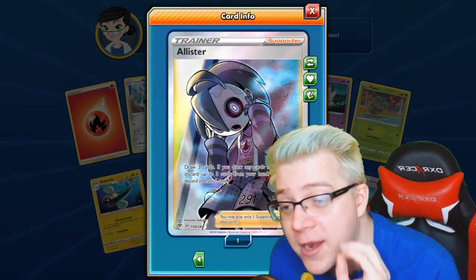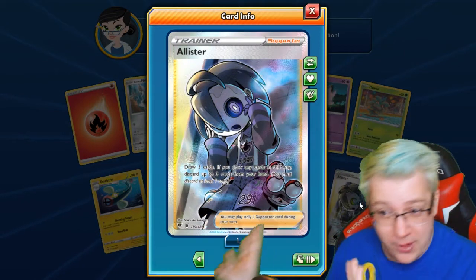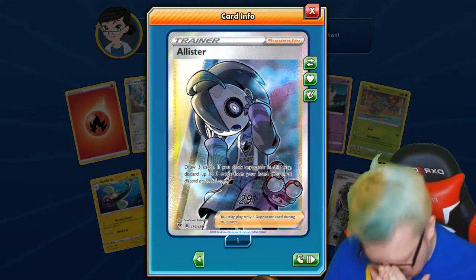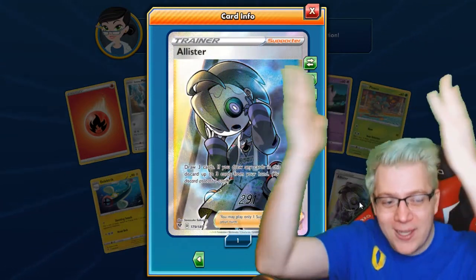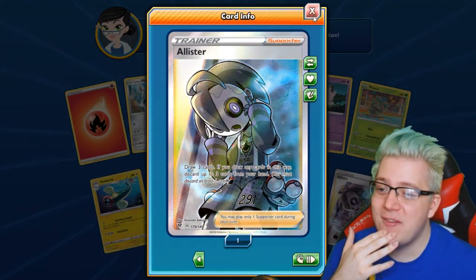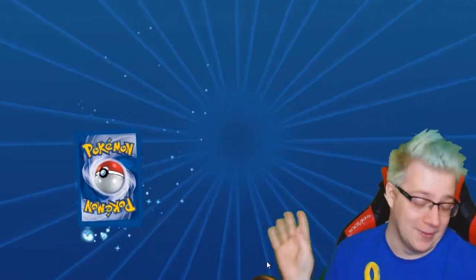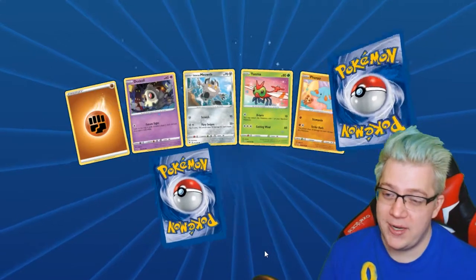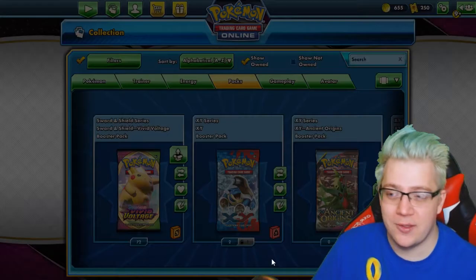Going on record, not waifu. And FBI, calm down, not waifu. But a full art trainer. This is another. Oh my god, what? What the heck, man? Vivid Voltage treating us just fantastically. That's three full art trainers and a rainbow so far. And we're barely into the packs.